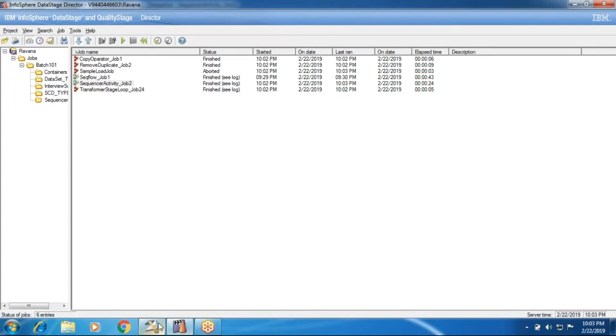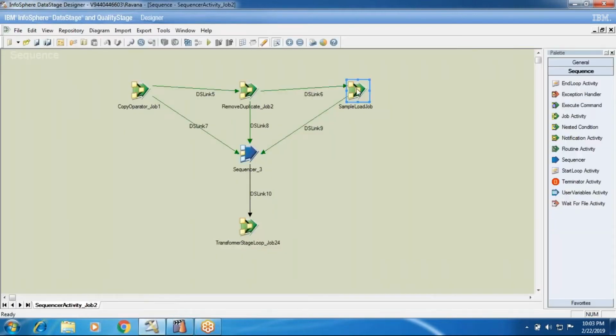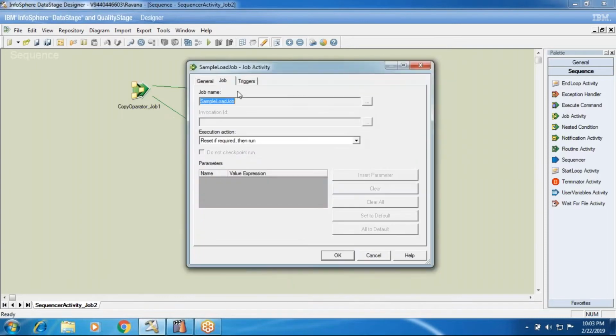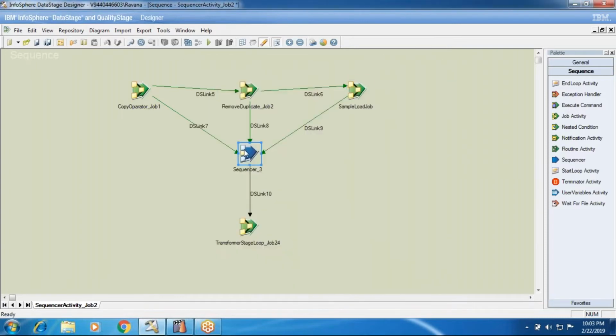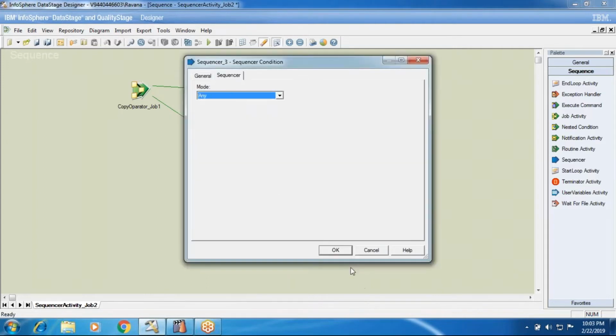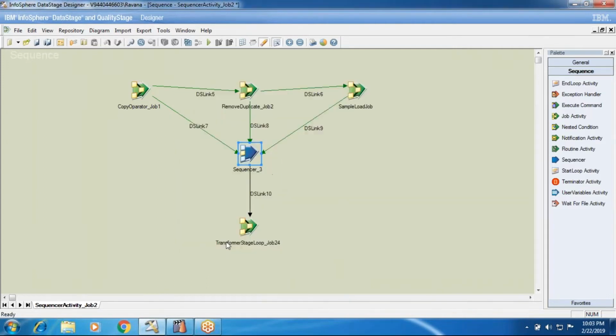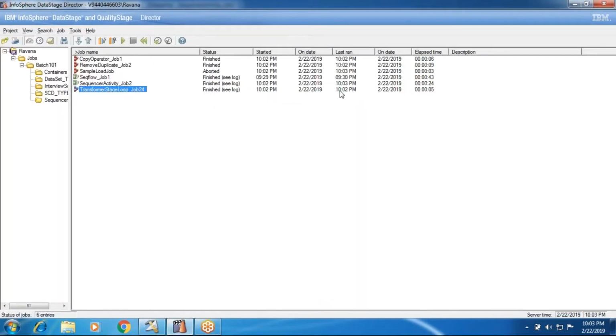Okay, here what happened? It did not run. I gave the OK condition. Any I have given. Did the transformer job execute or not? It did not execute.